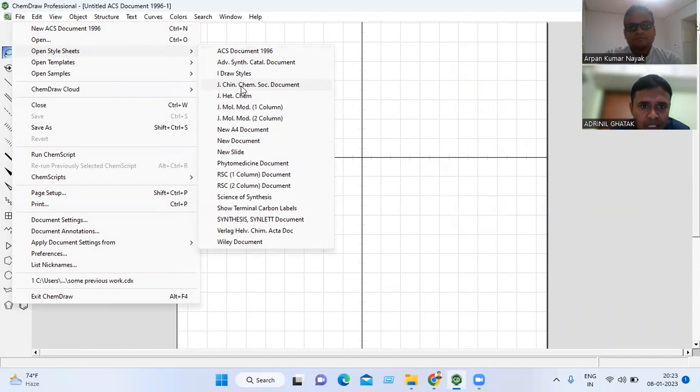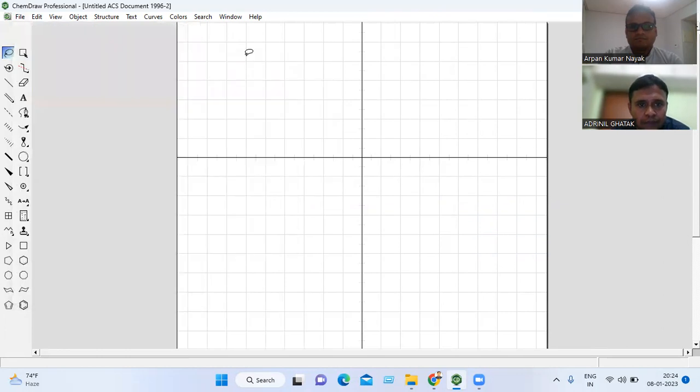And for a very reputed journal like ACS, you have here RSC 1 and RSC 2, one column, two column, because RSC has its own template. If you want to submit your paper in their template, you can choose RSC column 2. Otherwise, you can choose just RSC column 1. Then we have many others, for example Synthesis, Synlett, and also Wiley. Based on your choice, you can select any one and start drawing your structures. For example, I just want to select ACS Document 1. So select it. This is the template given by ACS.